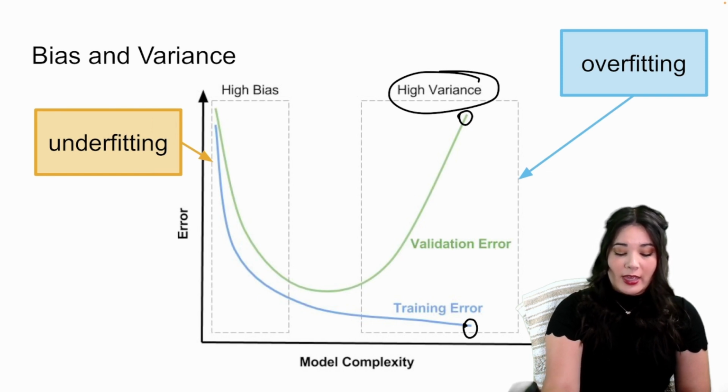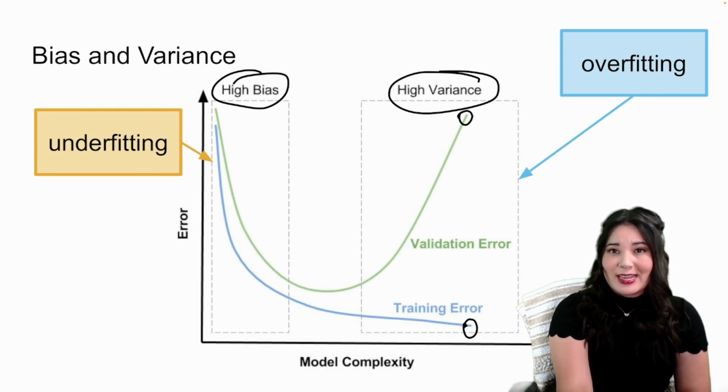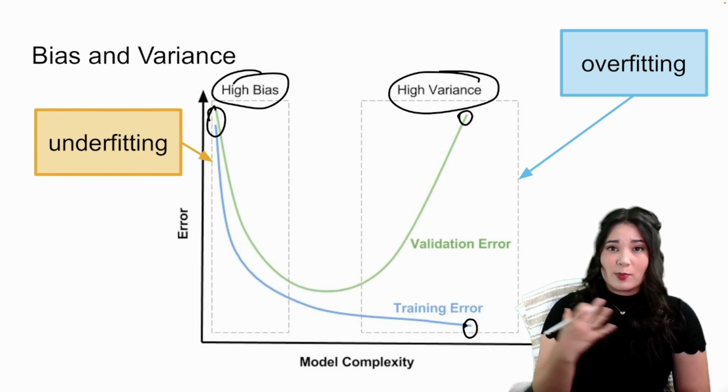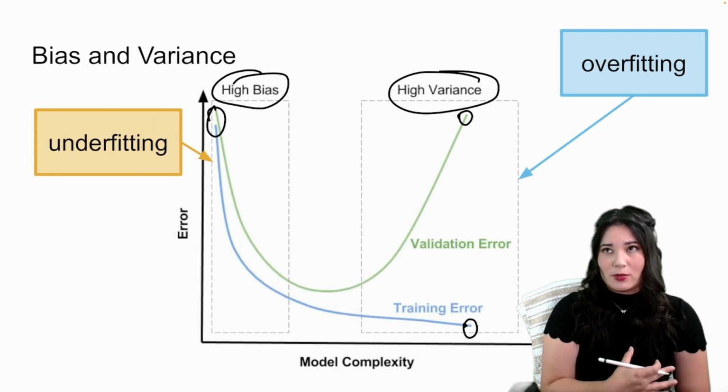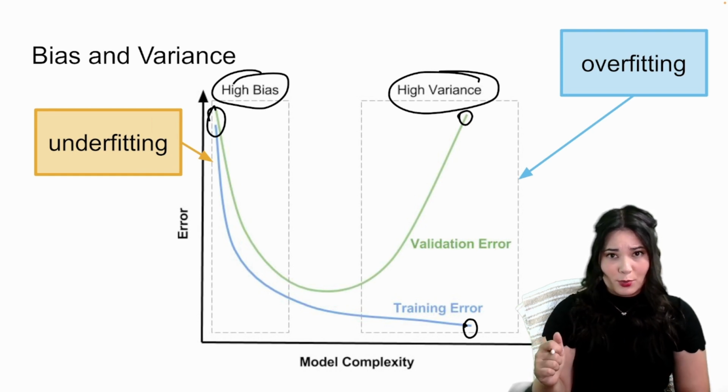On the other hand, underfitting happens with high bias models. This will occur when we see training and testing error that are both pretty poor. If our model's too simple to explain the relationship between our variables, it doesn't matter if it's data we've seen or not. They're both going to do pretty badly.